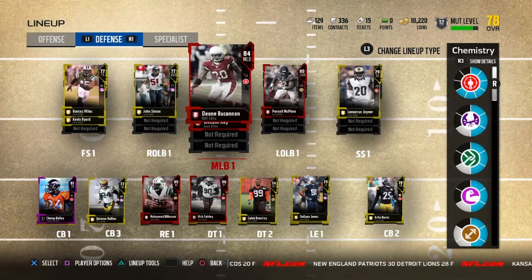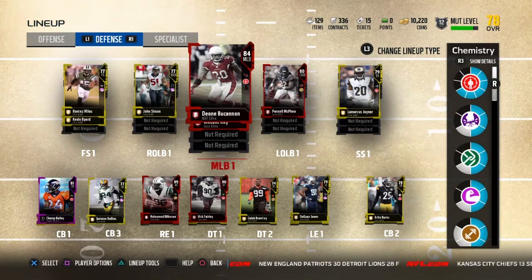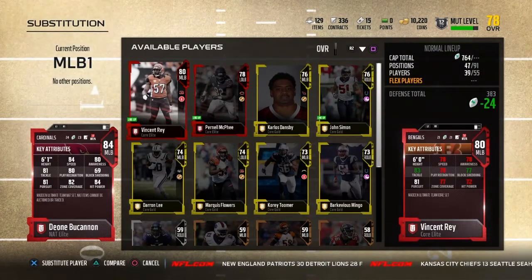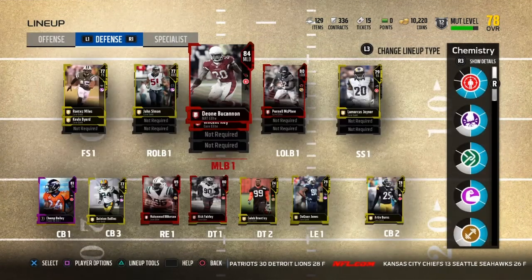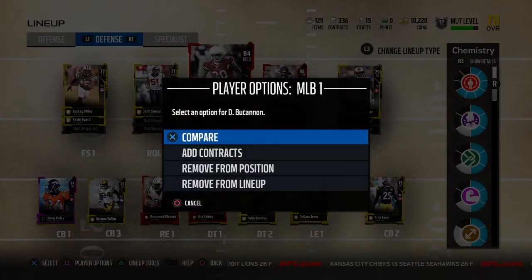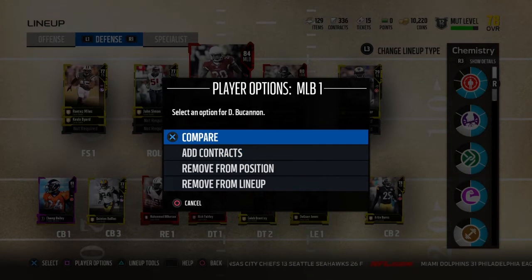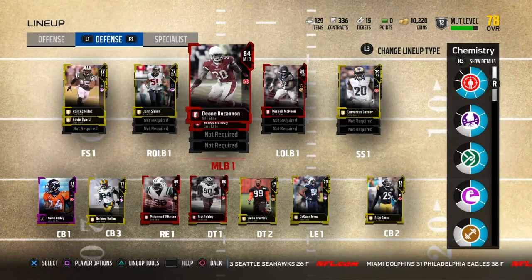I mean, I don't want to use Deion Buchanan here. I don't want to use all 25 of his contracts completing rookie challenges, right? And because of that, I don't want to have to go in here and add contracts in. I want to be able to make the game not boring as I'm grinding through the challenges. So, I don't want to use this team and use up all the contracts on it.